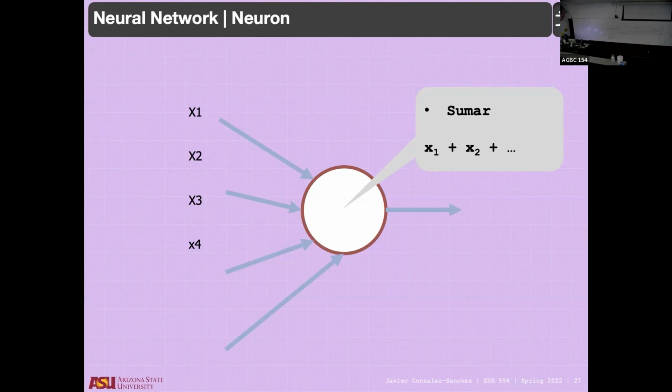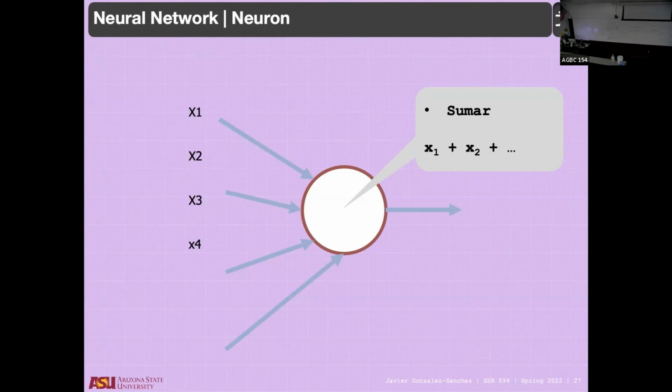Why? Because the computer, remember our GPUs and CPUs? What operation can those GPUs and CPUs do very well? Multiplication and addition. Period. And what about division and subtraction? They are special cases of multiplication and addition. Period. What about all the other operations? They are special cases of multiplication and addition.